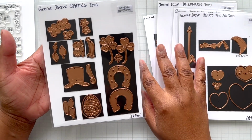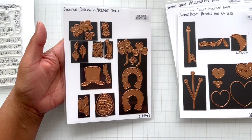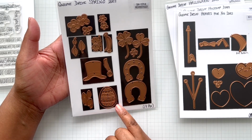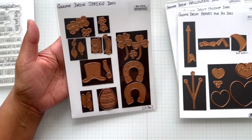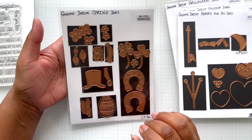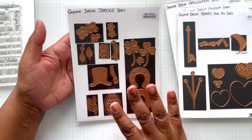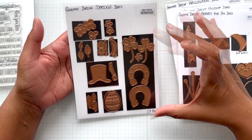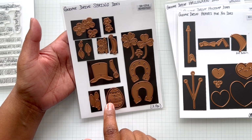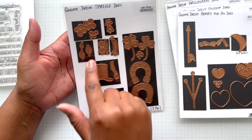This one has more dies. Yes, it's going to cost a little bit more than that one. This one is Gnome Drive Spring. This is the only one that I don't have an example for, but I did want to show you guys what I put together so far because I was just having lots of gnomey fun. So you'll see another card coming from me in the future, playing with either the St. Patrick's Day theme or Easter, or you could just turn it into a garden too.